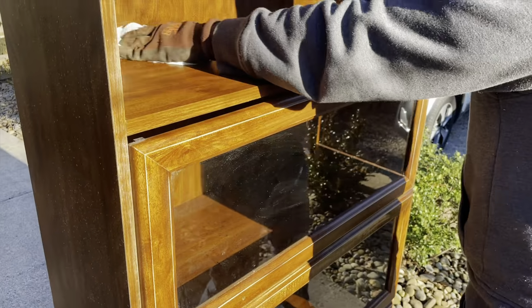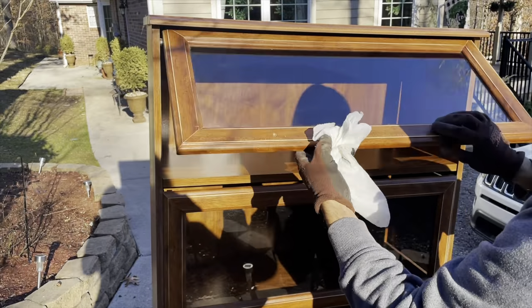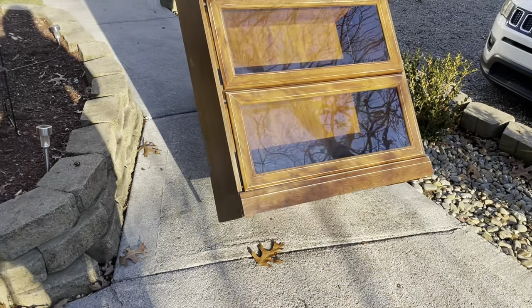And for a moment of humor, please join us as we take you through the saga of getting the shelf upstairs.